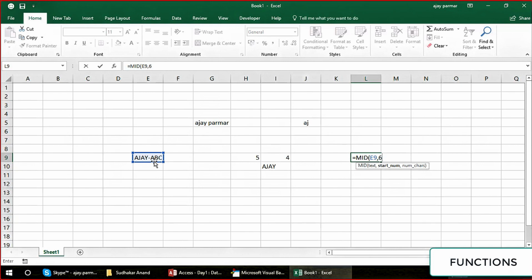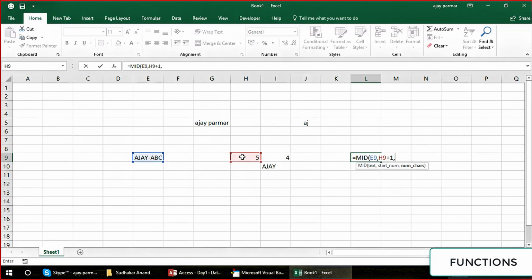But the point is, when you drag this formula downward, you may have different names where you may not need to start from 6, but from another position. Because if you have a long name, for example Rajkumar hyphen Rao, you can't start from 6, right? That's why we found the position of the hyphen, because this is dynamic. Every time you drag this, a new find will give you a new value of the hyphen. So I add +1.